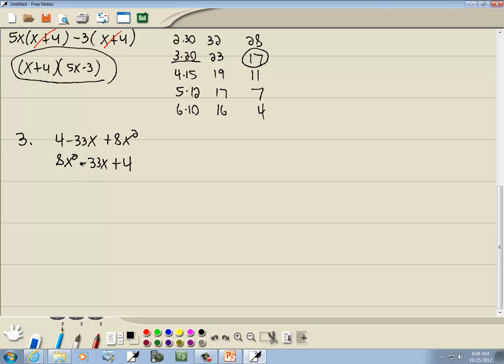Okay, GCF. There isn't any. Grouping, that's 4 more terms. That doesn't fit. PSD is close, but PSD says x squared, x, no x, and there's no number in front of the x squared. Key number, x squared, x, no x, there's a number in front of our x squared. So we're going to take the number at the beginning times the number at the end, so 8 times 4, and that gives us 32.